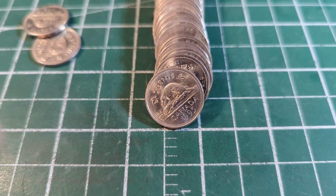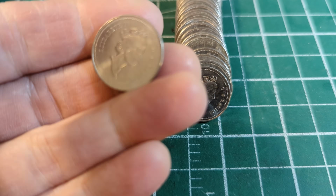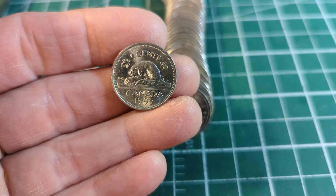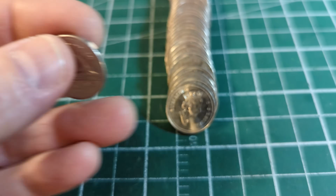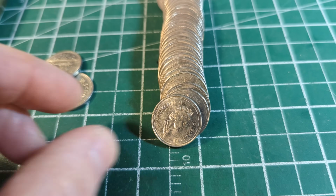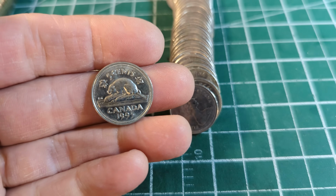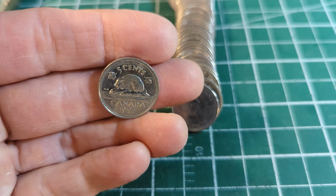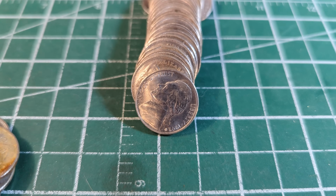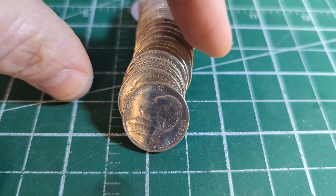Roll number three, and that is a really nice looking 1995. I rarely pull aside these ones from the 90s, unless it's got a bare belly on it, because they're usually not in great shape. And this one looks to be another one right behind it. I wonder if we've got a bunch of 95s in here. Roll number three, there's a really nice looking 1992 US, but have a peek at what I spy just behind it.